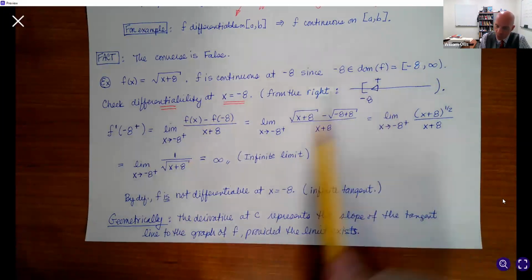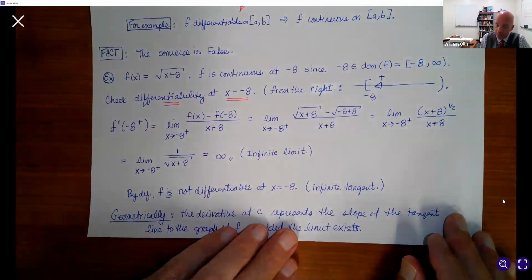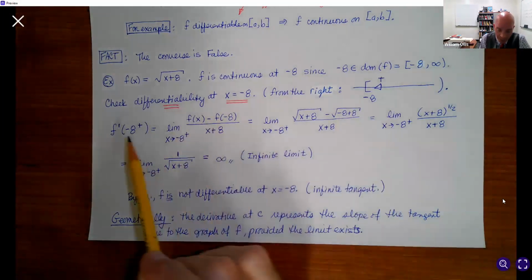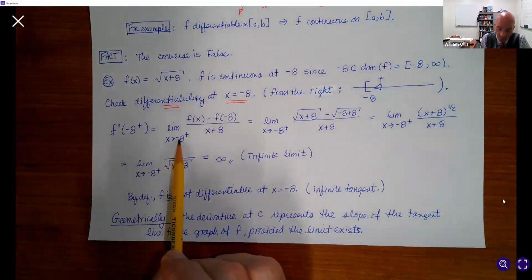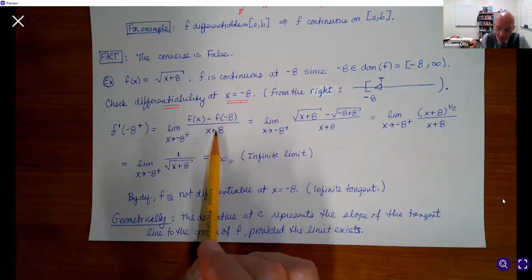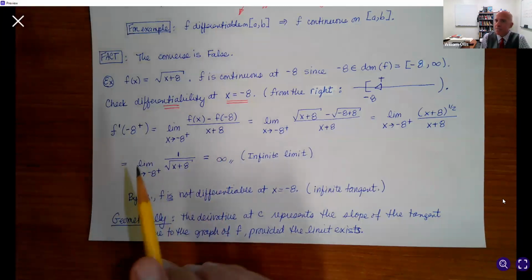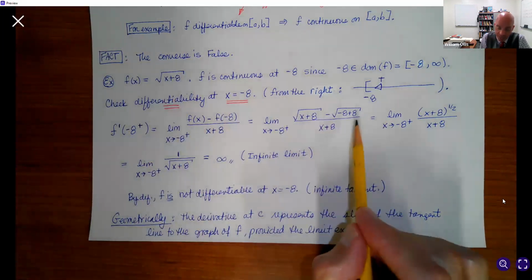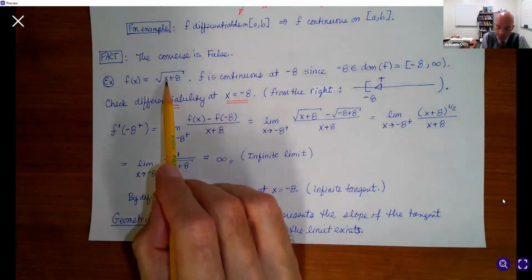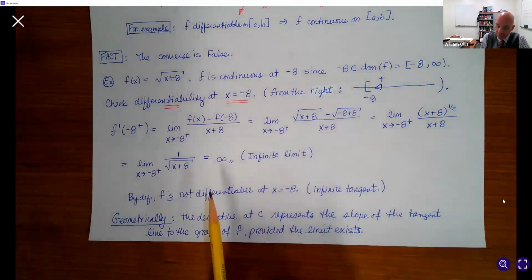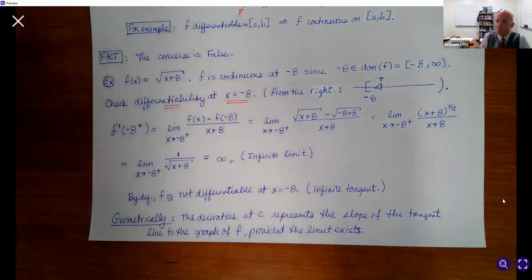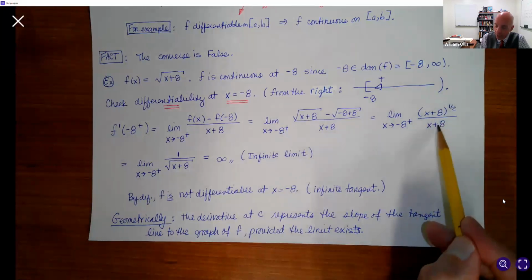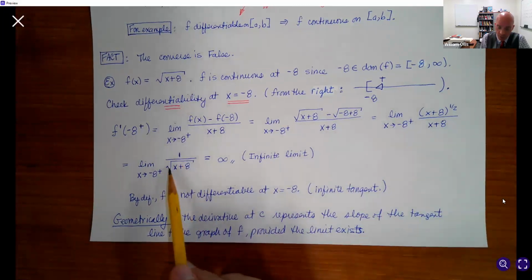So now when we look at this, this is a right derivative. So we can just apply the definition. Now here, since we didn't do any calculations as we did in the last problem, we're just going to look at this by definition. So again, the right derivative at -8 would be the limit as x approaches -8 from the right of f of x minus f of -8 divided by x plus 8. So this is very simple, but this is where we're applying the definition of the right derivative directly. So f of x is just the square root of x plus 8. And then, of course, f of -8 is just replacing x with -8. So we have the square root of 0 here. So that goes away. And then, of course, downstairs, we have, in this case, x minus -8, which is x plus 8. So now when we look at this, we have (x plus 8) to the 1/2 power divided by x plus 8, which will simplify to 1 over the square root of x plus 8.